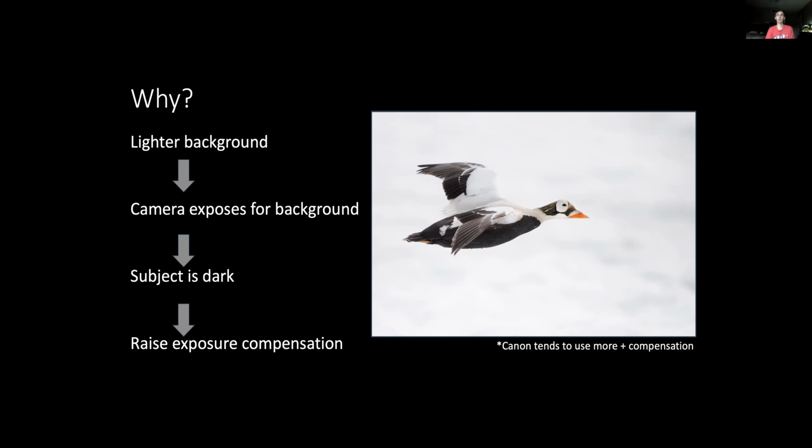So the camera is going to tell you, hey, this is a really bright setting, I think you should underexpose a little bit so you don't lose detail in that background. But then you're going to lose all that detail in the bird. So you're actually going to raise your exposure comp up to cancel that out so you still get a nice balance between detail in the darker and lighter points of your photo. And Canon is going to typically use more plus compensation than Nikon cameras will.